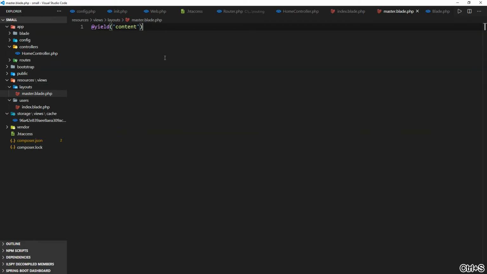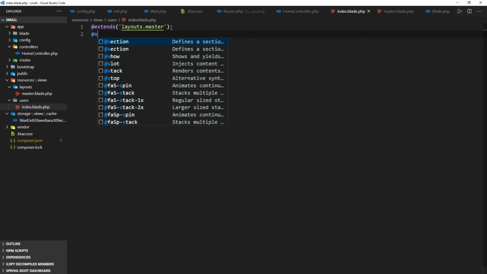I'm going to save this file, then I'm going to head over to my users index, and I'm just going to cut this one for now, and I'm going to say at extends. Then it extends what? It extends layouts, then master. It extends the layouts master, so this one will be serving the master page. And after that, I'm just going to define our section.